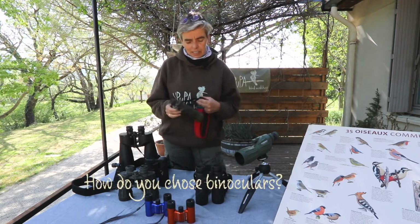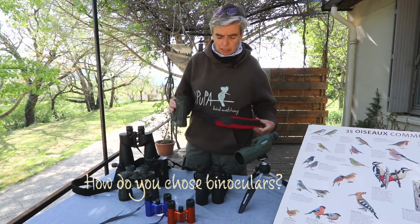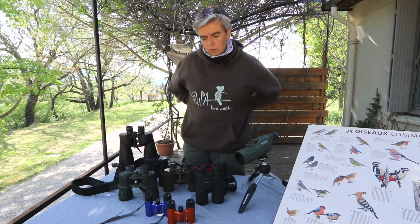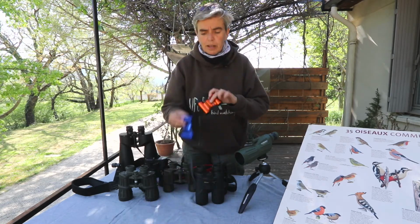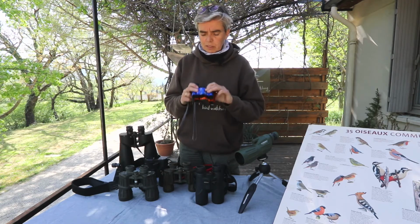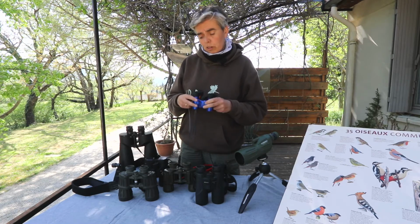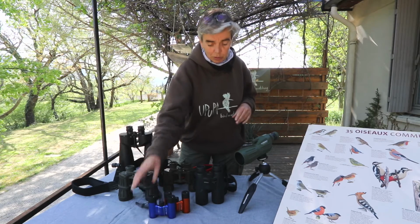And then, if that's the case, or if you don't have any and you want to buy one, how do you choose one? There are so many. This is just a little collection of mine. You would have three categories. You would have the little, lightweight ones. The only difference is the color. These are the ones I use here on the bird walks. You have them in all qualities. In fact, there are very good ones. Most of them are mediocre, but there are very good ones.